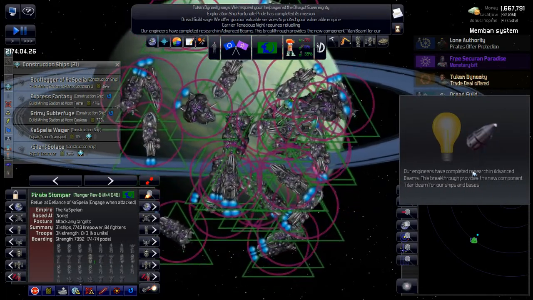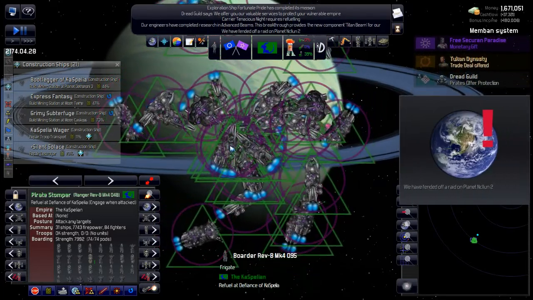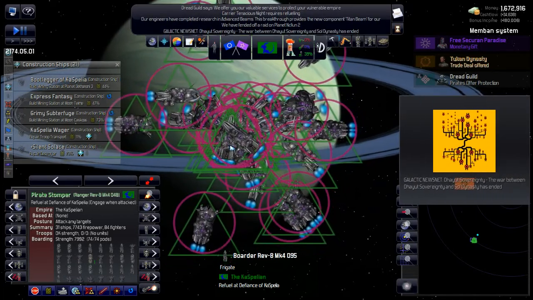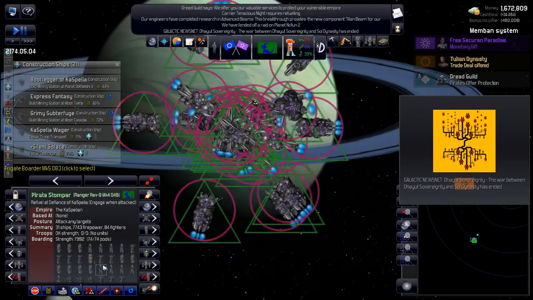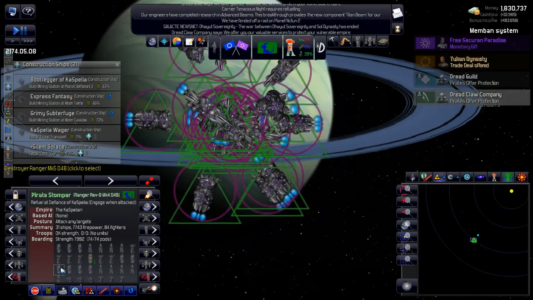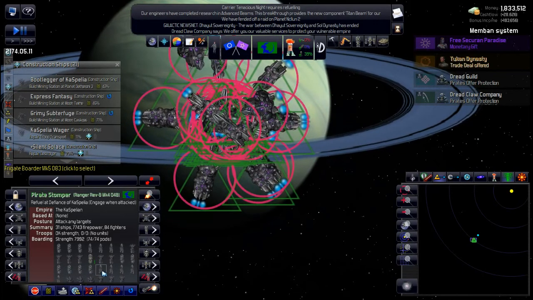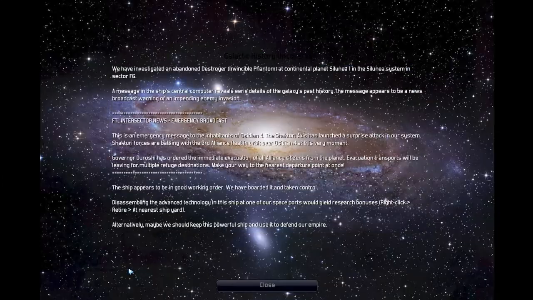We now have Titan beams. Not that it really matters. I'm kicking butt without them. Okay, just somebody refuel. I don't care who, just do it. You guys are absolutely useless without fuel. Why is that not working? Oh, more galactic history.